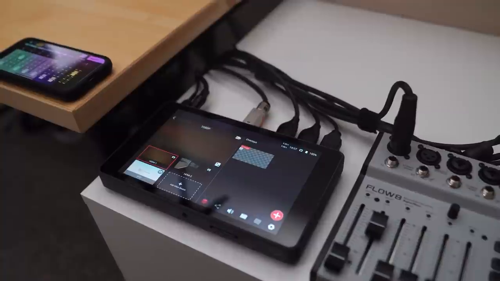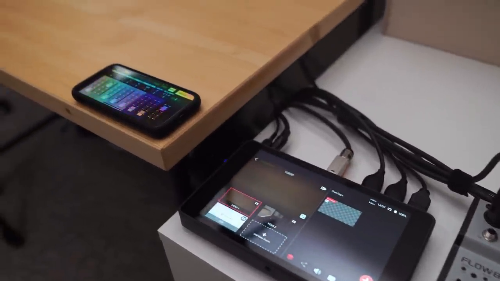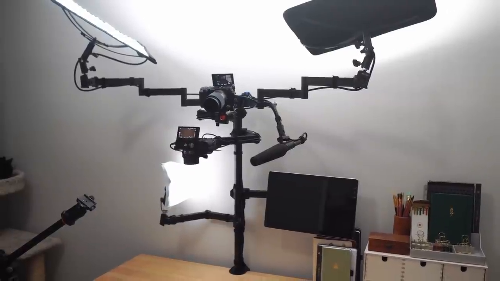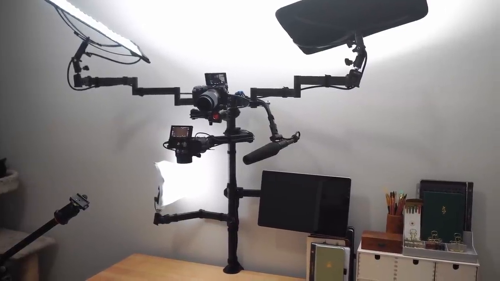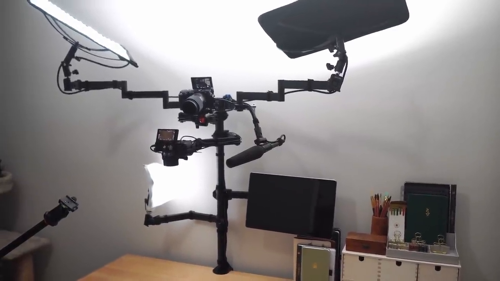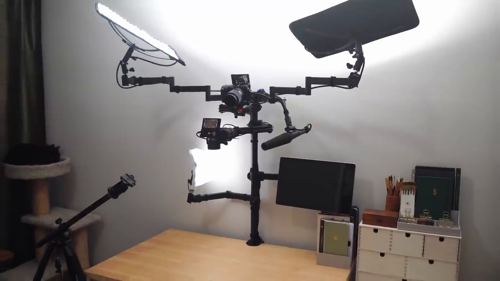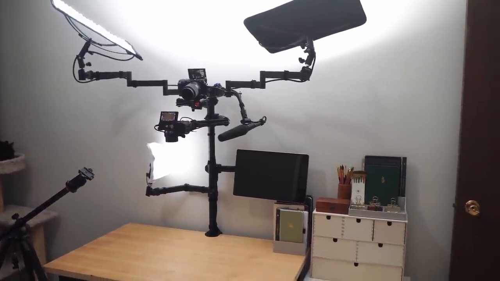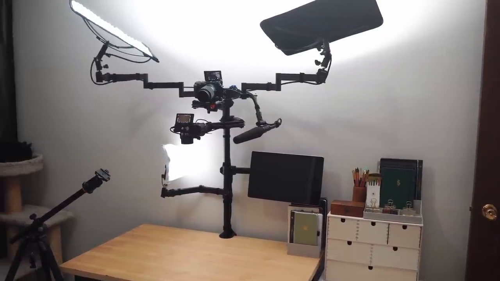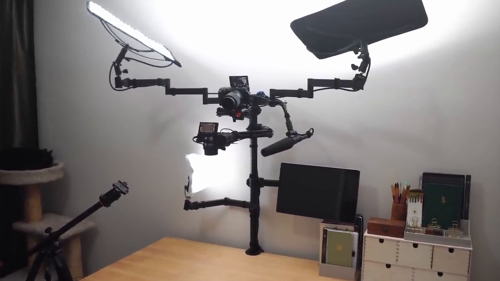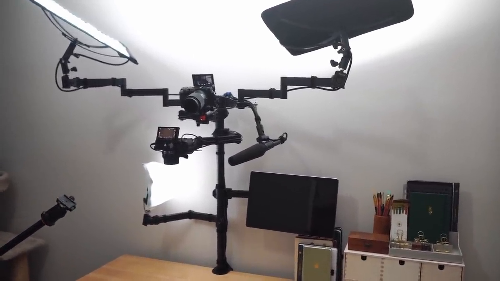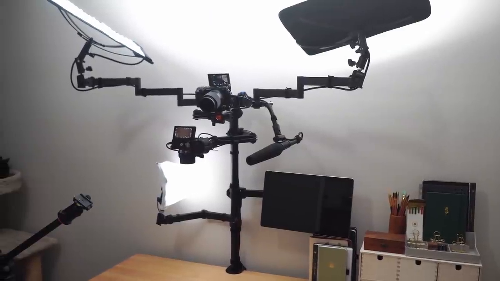So that is the entire setup around my desk where I do the majority of my filming. And under the desk is 500 very well organized cables. Hopefully my description of everything was clear. But again, if you have any questions, check the description box where everything is going to be clearly listed or pop a question in the comments down below and I'll do my best to answer.